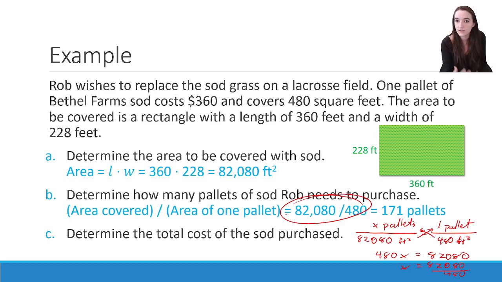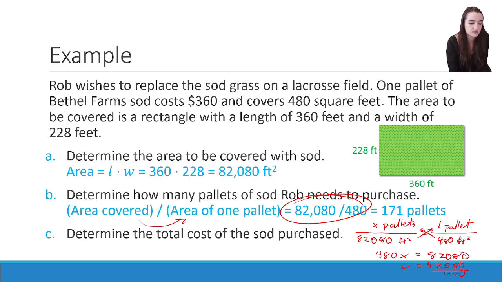So if you want to write out the proportion, it absolutely can help in a situation like this. Paying attention to your units, that's the way to solve word problems. That's always going to be the most helpful first step in any word problem: think, how can the units help guide me towards what I'm looking for? In this case, either way is perfectly fine. If you can think out what you're really doing, that you're taking the area and dividing it up, that can help you too. Or you can set up the proportion, which is a little bit more rigorous way of solving this. Either way, we end up with 171 pallets.